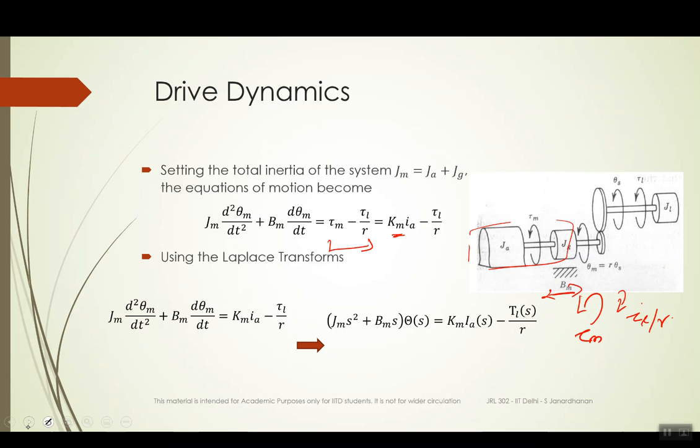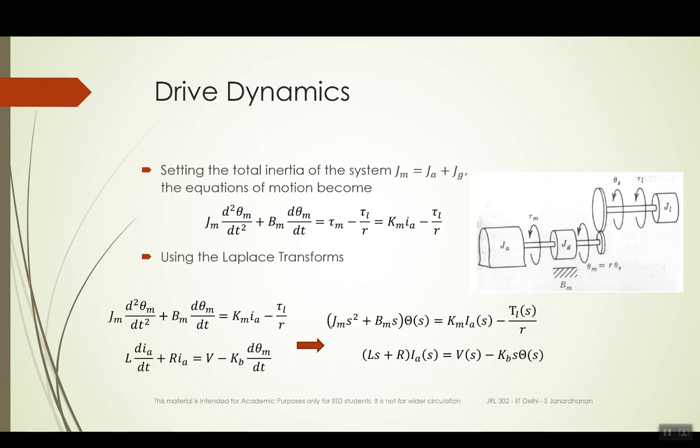Okay, and in addition to this, you also have the electrical equation which relates the supply voltage V to the motor current Ia and the motor angle theta m. That is given by this equation, L di by dt plus R Ia, and that will give you this Laplace transform relationship. Okay, now we have already seen in the last class that all these Laplace transforms can be converted to transfer functions if I know what I am interested in.